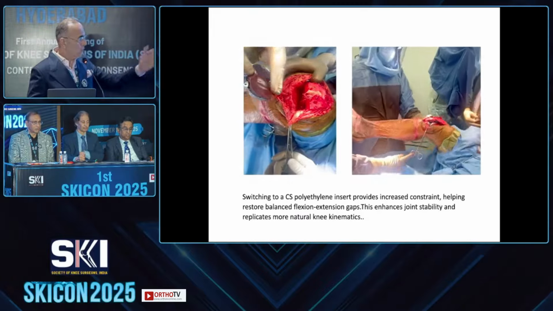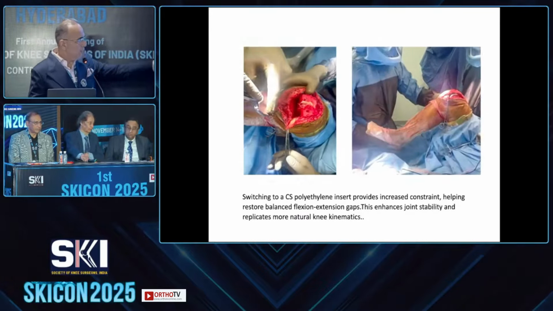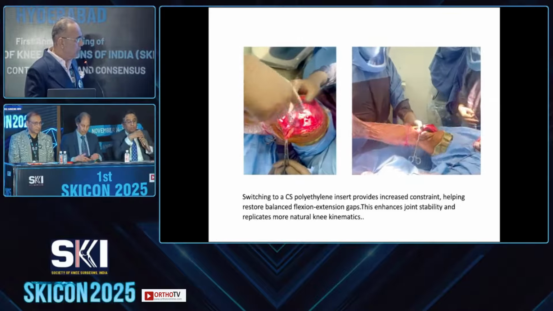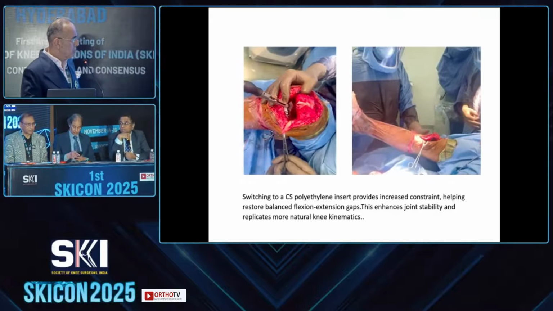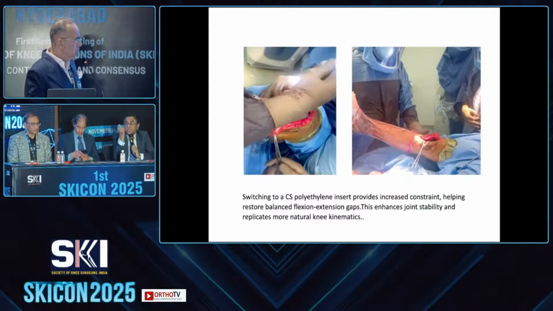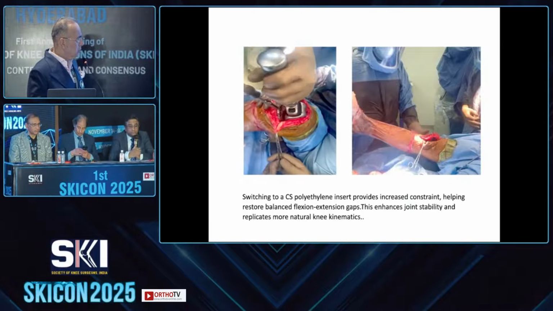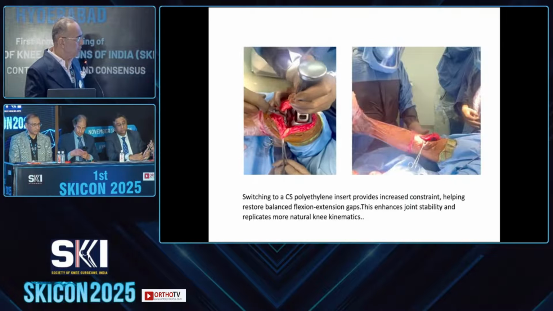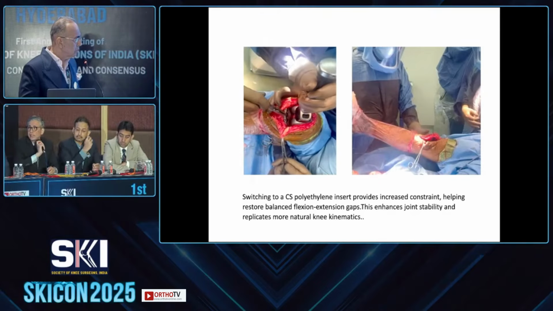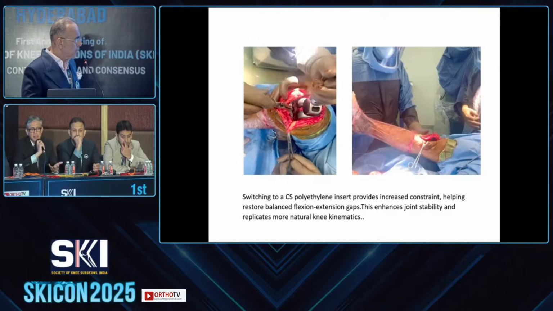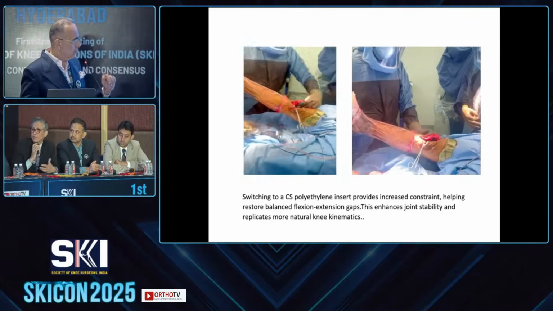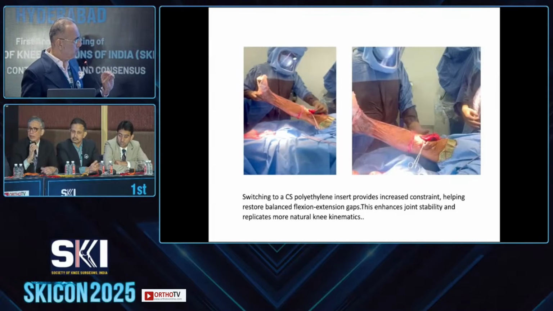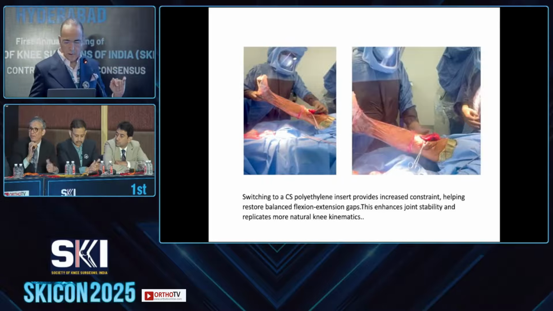Okay, so Dr. Guruva, do you use MC insert, medial congruent or medial stabilized inserts, or is it always UC? No, I use medial pivot, not medial stabilized. I use medial pivot as much as the ultra-congruent. Okay. And Sachin, do you use MP for 100% of your cases? So 40% is medial stabilized or medial pivot, 60% is ultra congruent. Okay, all right, but not pure CR. Not pure CR, and the reason I use 60% ultra congruent is the robotic system mandates me to use an ultra congruent. I cannot use a medial pivot for them.